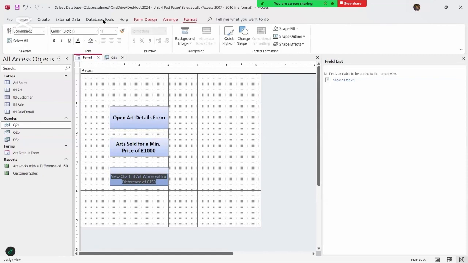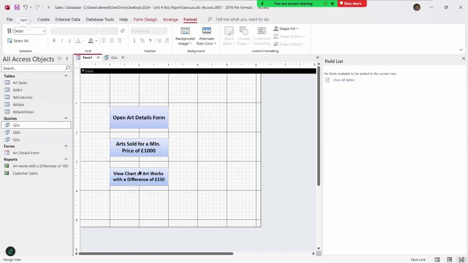So let's bold this, make it black, make it size 14. Now we have a bit of a problem. Let's make it size 12. Okay. View chart of artworks with a difference of 150 pounds.